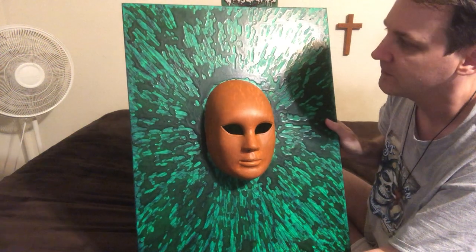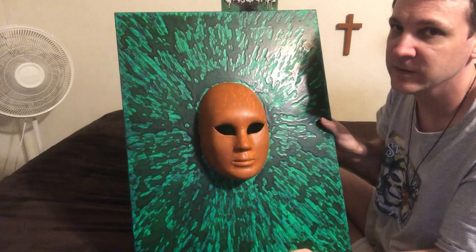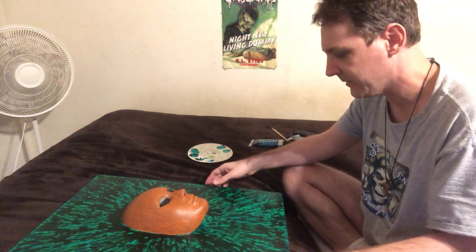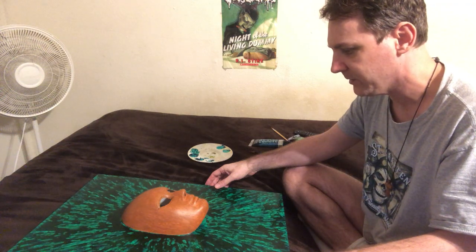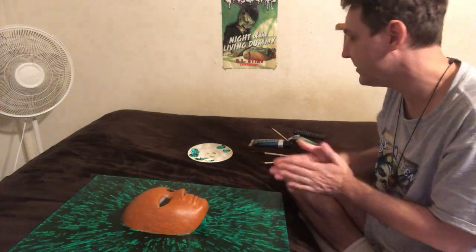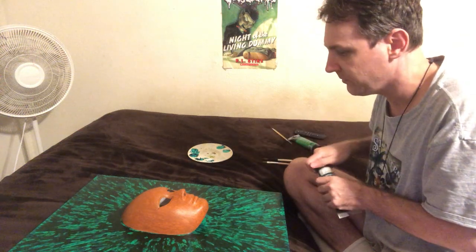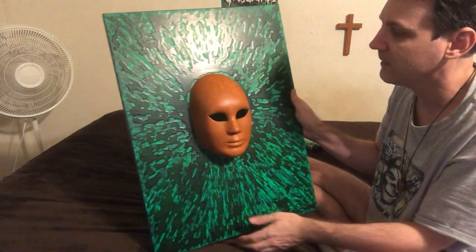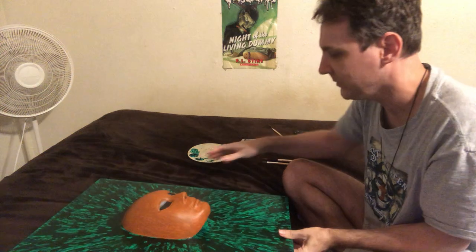I had thought about if I were to paint the whole mask to look like this, where you pretty much wouldn't be able to, I don't know, depending on the designs I picked and stuff like that. But last time I drew some lines around her eyes and her mouth, her lips. Anyway, so that's what I'm gonna do. I'm sticking to the original plan, and I'm going to paint up her eyes now, and after this I'm gonna try to give her weeping willow-like hair. Something I've never done before to a mask.